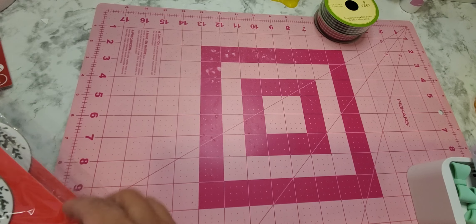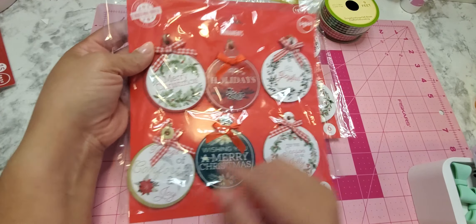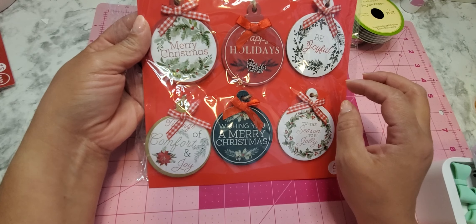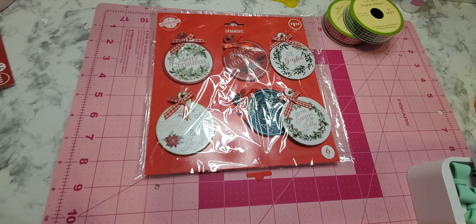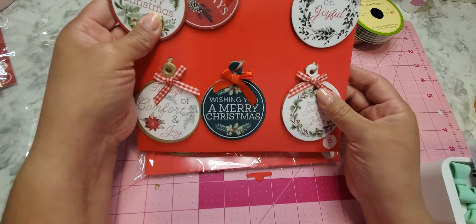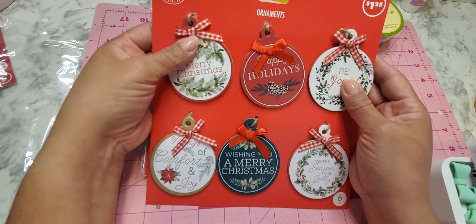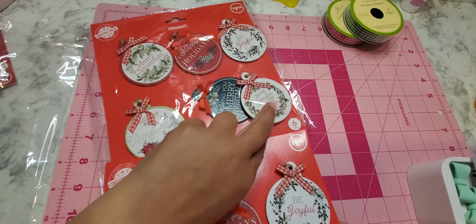These are also new to me — I haven't seen these before and I found them very cute, so I grabbed the two that were there. They were going like hotcakes. This is the very first time I've seen them. They're kind of like faux wood pieces — very cute. You can use them for embellishments, to pack up a swap, or even for your holiday presents.